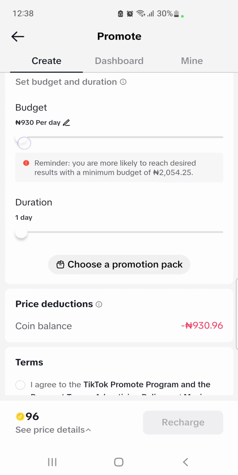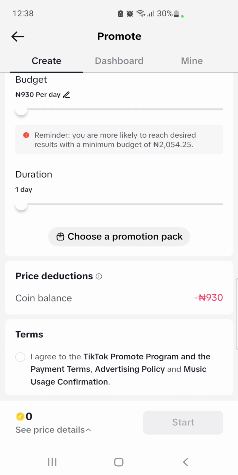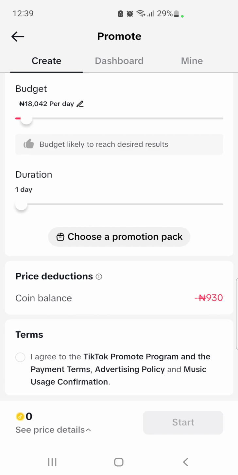Let me decrease it a little bit more. I just want it to be like 1,000 plus, but notwithstanding, since I'm not going to run it, this is the coins balance I need. So let me just increase this so we can be good right here. Okay, let's just leave it at 3,000.